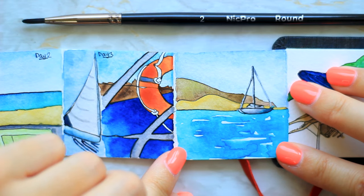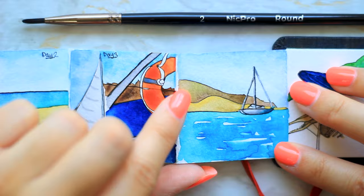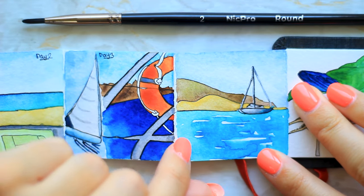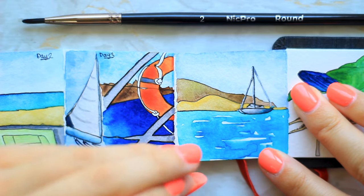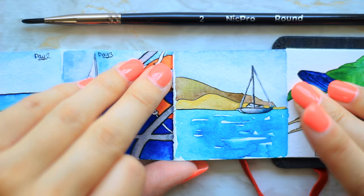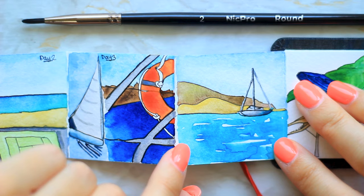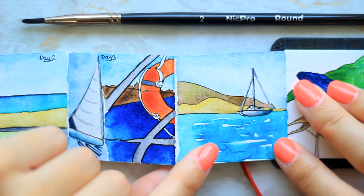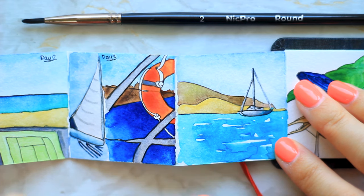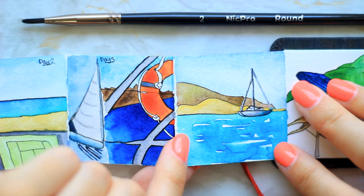I feel like on this paper it doesn't bloom as much as other papers — I dropped water in it to try and create some blooms and it's already really soft. This is the view from the boat and you can see I've literally added paint and then dropped water on, and it's a little bit odd — there should be separation here. Usually you'll see lots of blooms and I feel like something to do with this paper means there just aren't any. It's probably just one of the qualities of the sketchbook. I've not tried any other Hanamule sketchbooks, so I might have to try some more just to see if the others do this.